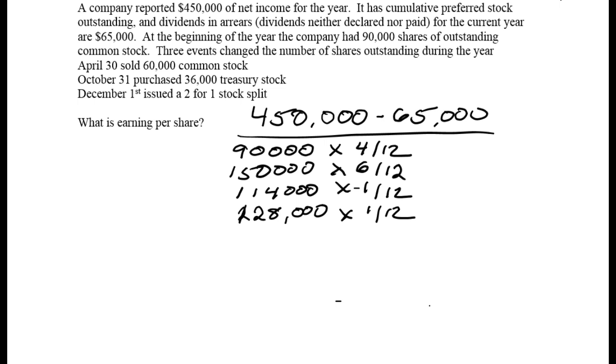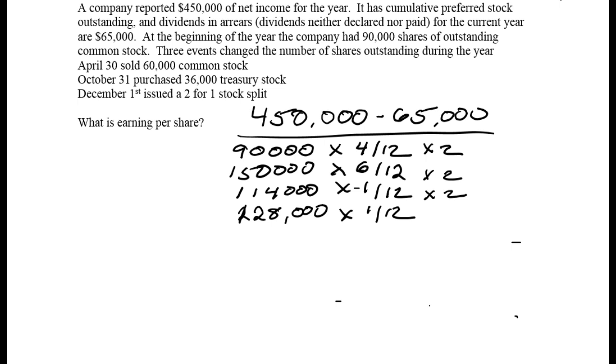Now I'll do something that might surprise you. Since there is no new money coming in from a stock split, the only thing that's happening is you have twice as many shares outstanding and no new money was received that could influence net income. We take the conservative approach of showing what earnings per share would be in the smallest amount and back that up to the first day of the periods presented, in this case, our current year. I times the first 3 layers by 2 to make that reflective of twice as many shares outstanding, but I don't need to do anything to the bottom layer because it's already been doubled.